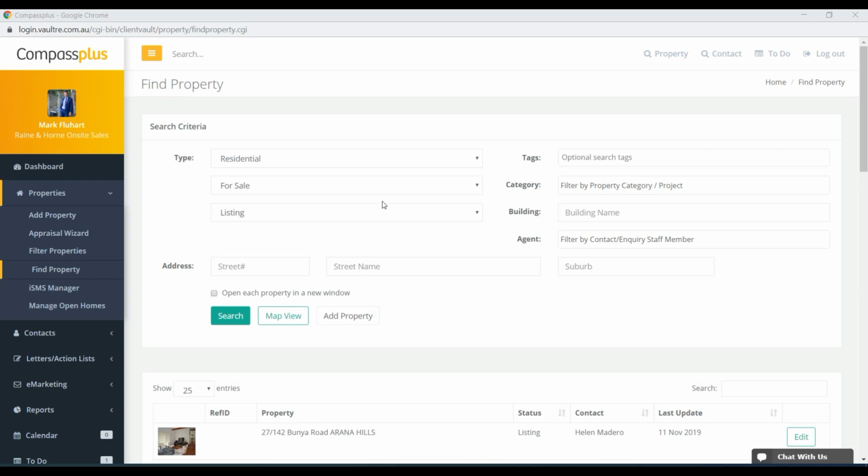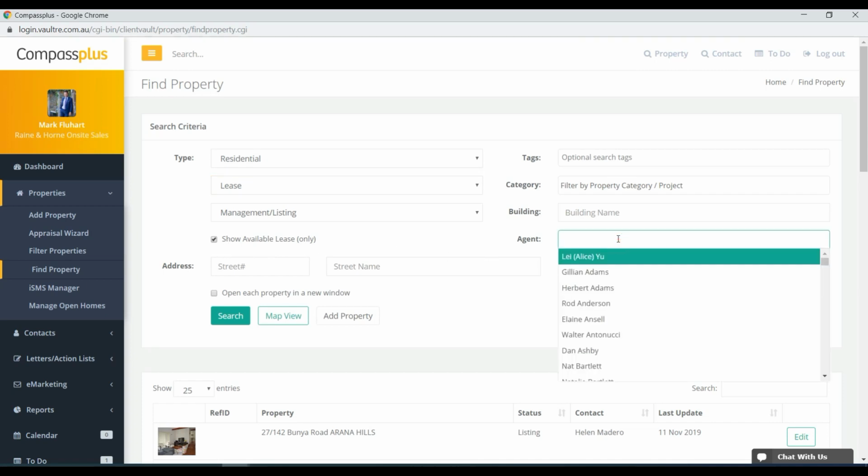So the basic criteria in searching for the property is basically either via the tags on the property, which is a new feature, via the category, or via building name if you're using the building name feature, or by the agent. If you'd simply like to just do some of the basic filtering, I recommend using the type, so being residential. For rental properties, we flick it from sale to lease. This changes the category over here to management listing. It defaults to show the available listing.